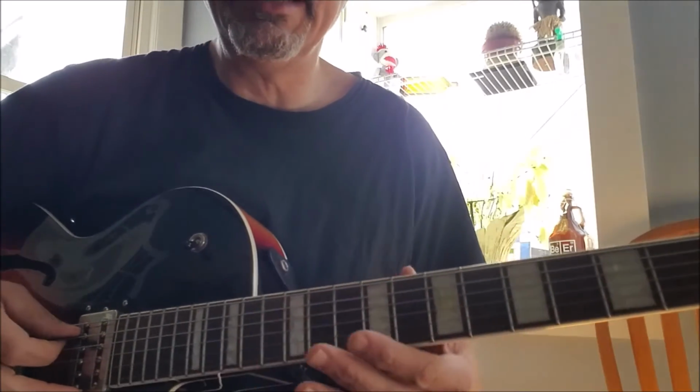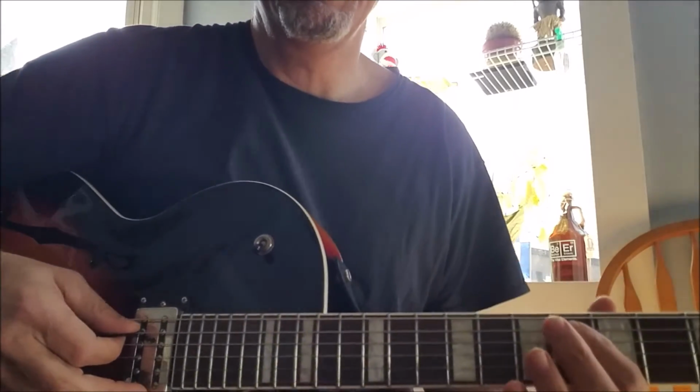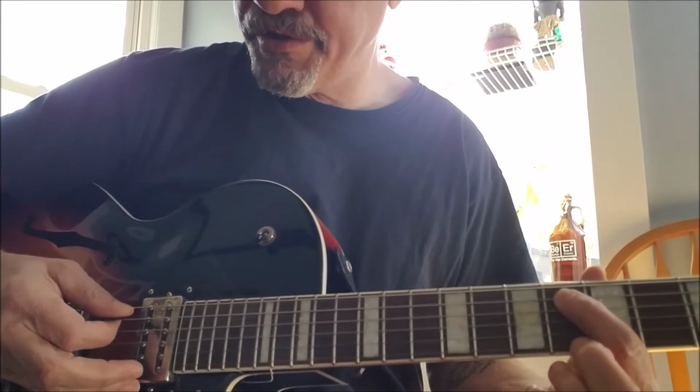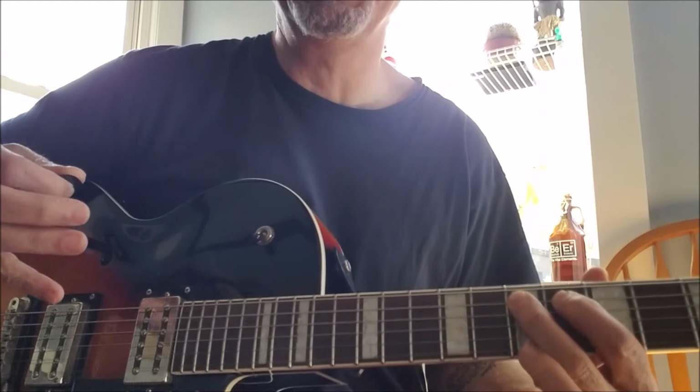So you can pick any fret, place your first finger down, and what you're going to do is play two notes in a row, picking up and down. Just like that.